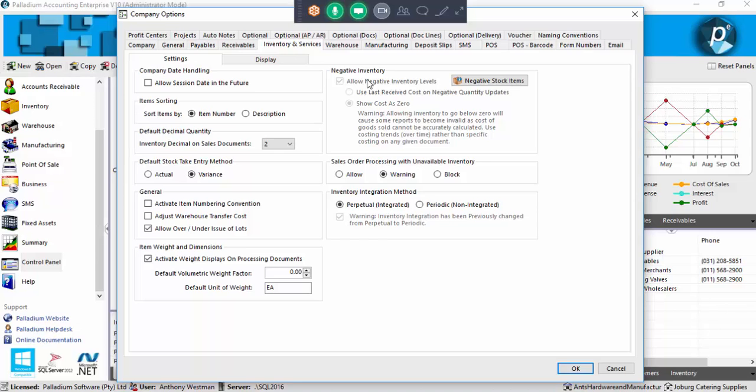Firstly, this one at the top, it's either or. You can go into negative or you can't go into negative. And once you do go into negative, you can't all of a sudden decide you don't allow yourself to go into negative. So this one gives you the option. When you're selling an item, which maybe you have 2 in stock at the moment, but you do a sales order for 3, instead of blocking you can set up a warning. It's just letting you know you will be going into negative. It's allowing you to do that, and it gives you the option to proceed with recording that sales order.